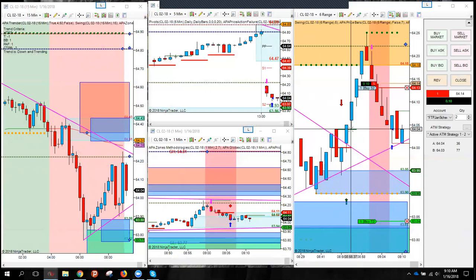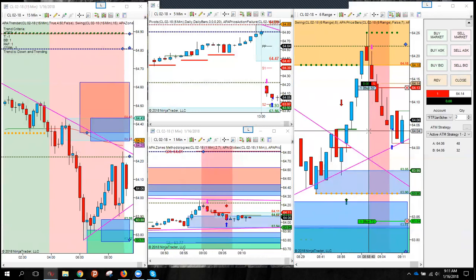Having patience with your runners is really disciplined. All I want to do is move my stop to break even plus 10 and be done. But I have to expand that muscle and be patient. What I'm looking forward to is price to test this 64 area and see what happens from this point.